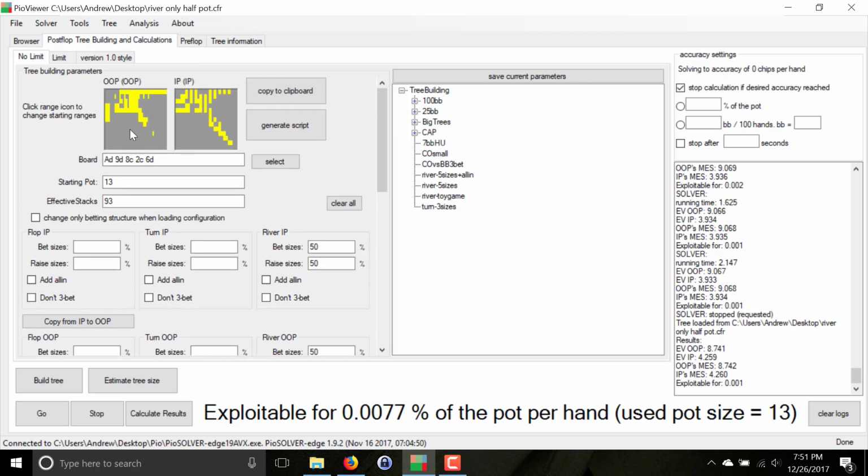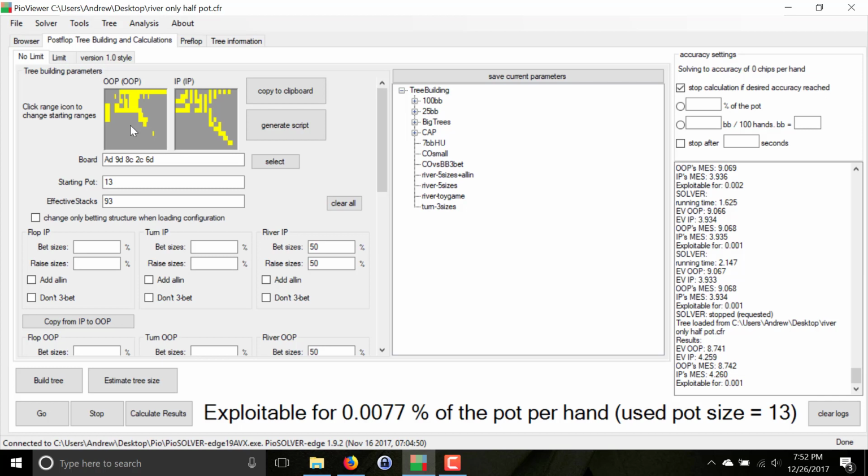Let me show you first the starting ranges that I have for both players. I kept the situation simple because I want to demonstrate some things that you can do even with the free PioSolver. You can download this from PioSolver's website, and you can get a free version that'll enable you to do turn and river calculations. The paid version is required if you want to do flop and pre-flop calculations, which are much more calculation intensive. But the turn and river ones are free to do, and this is an example.